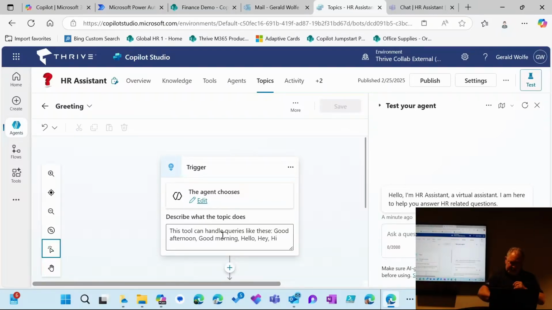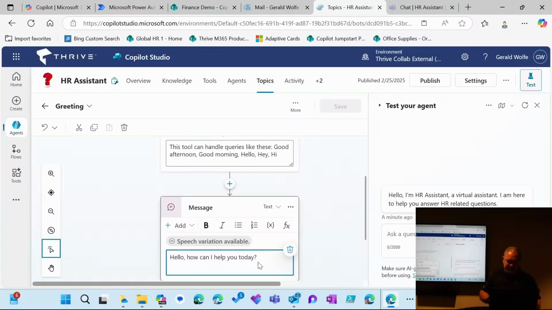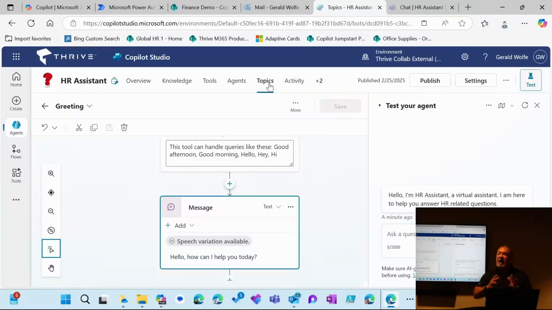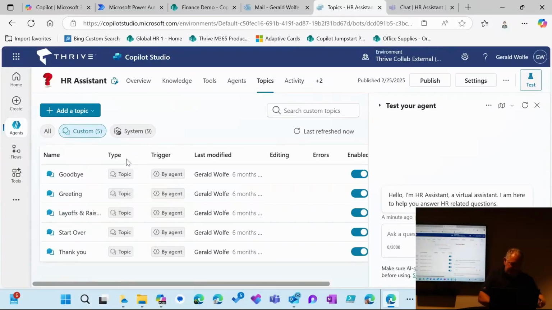All right. So the trigger is pretty much any time I ask, engage. So here's some of the variations, and then when we get into topics like somebody asked about layoffs, for example, how do I want to respond? Please see your HR representative or your manager. I'm not going to answer that question, right? We're avoiding that question, right? You see that here. Layoff and raises.